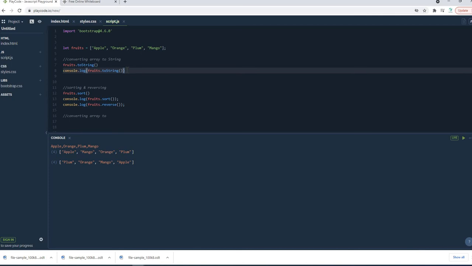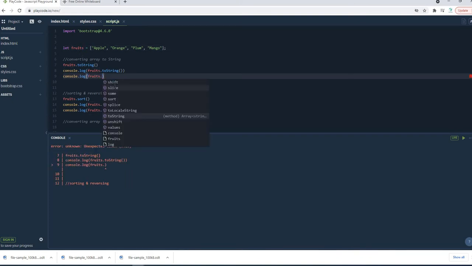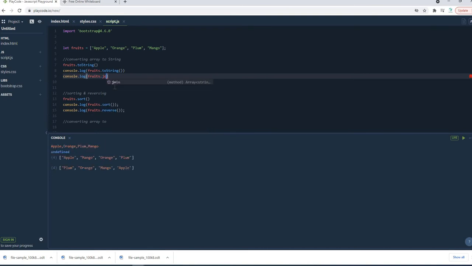And next is, let's say, join. So join arrays. It will join all the array elements into a string. Simple thing again. I'm going to put over here console.log, and then your array name, and then dot, the method name is join.